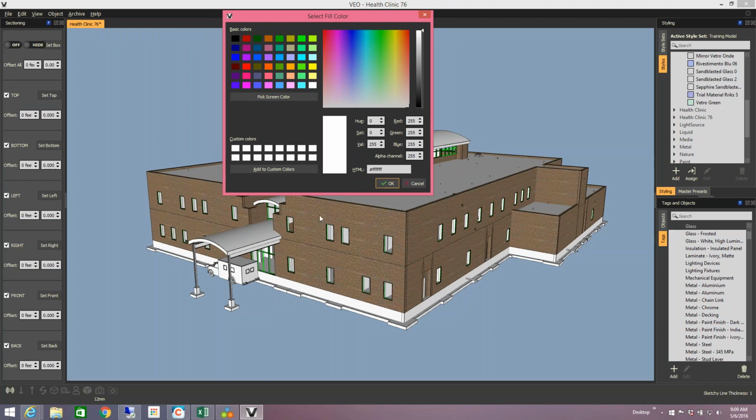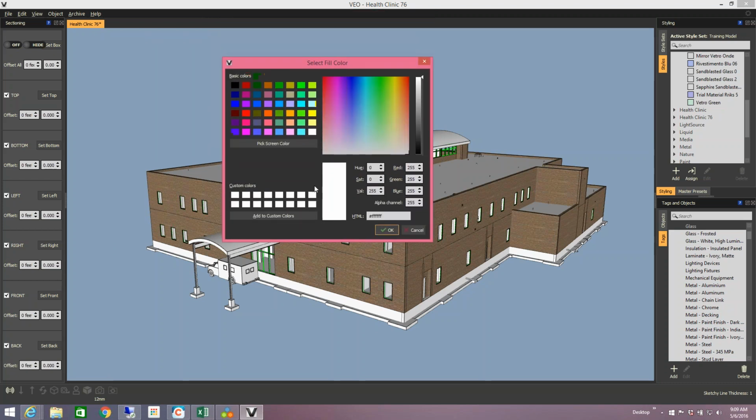But I will give you an example of that clear wall. If I wanted to create something like that, I might decide, you know what, I don't see a style in here that allows me to do that, so I'm going to come in here and create my own. And I might decide that the color I'd like to use for tinting my clear walls is kind of a yellow hue. So I'm going to select a yellow from in here. You can pick whatever color you want.